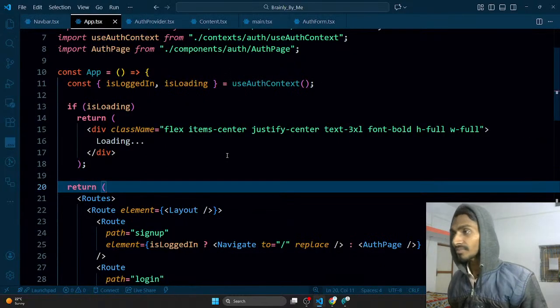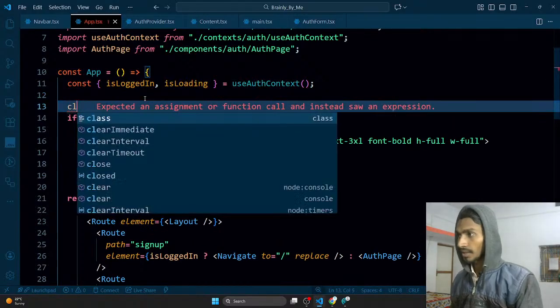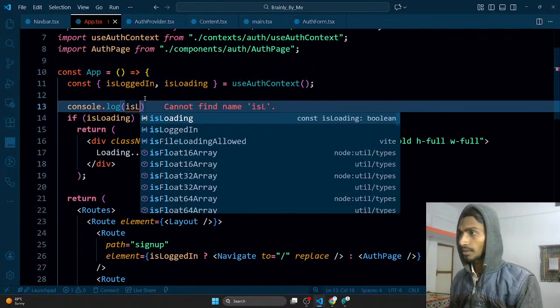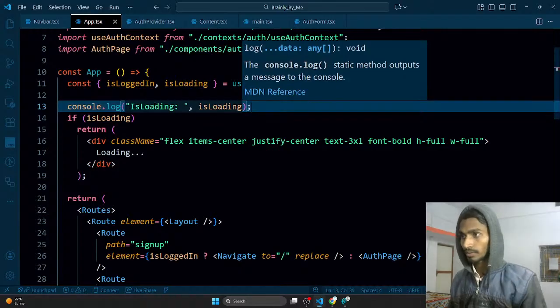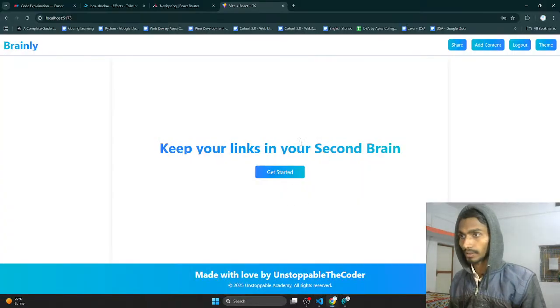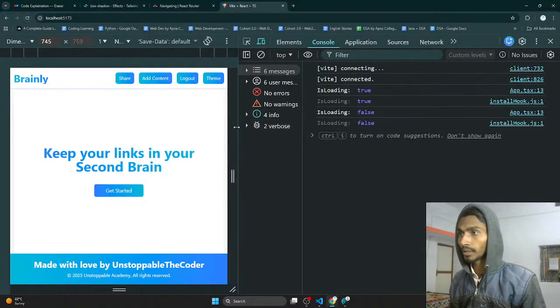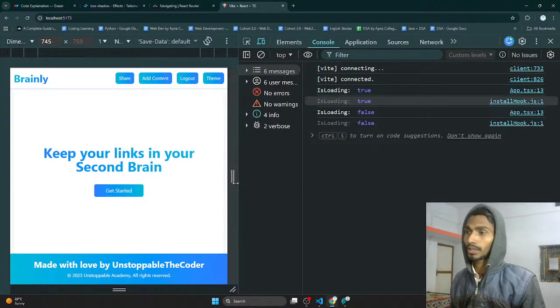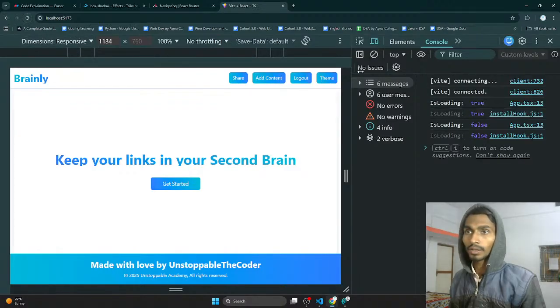Still is loading. Console log is loading, and reload it. Is loading is true, and then it became false. Interesting. True, false.